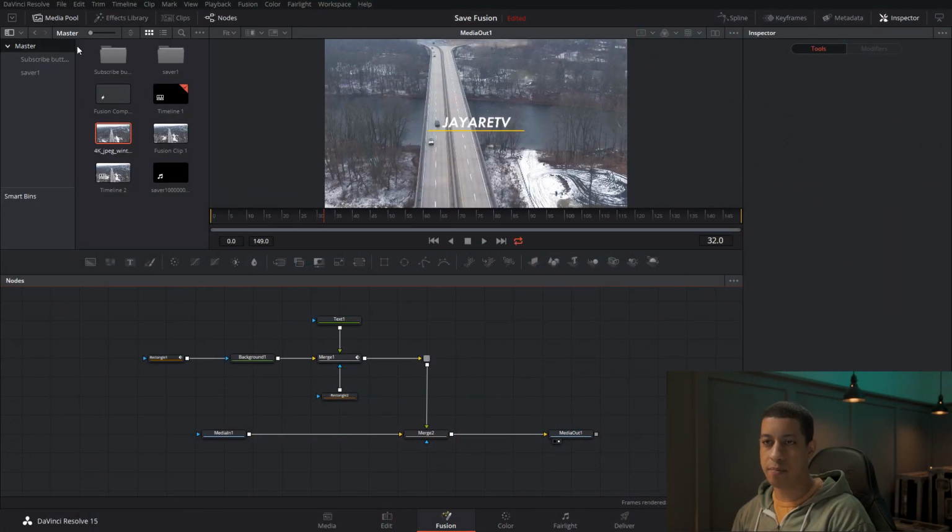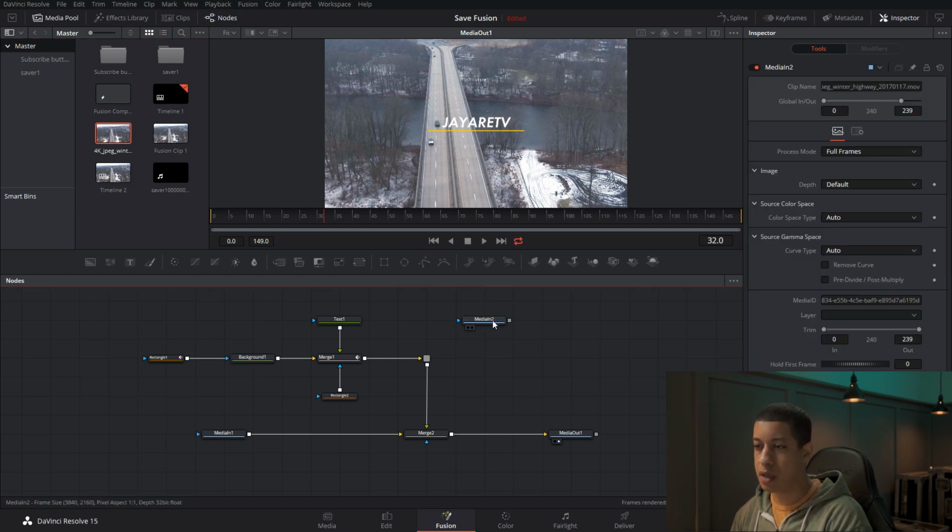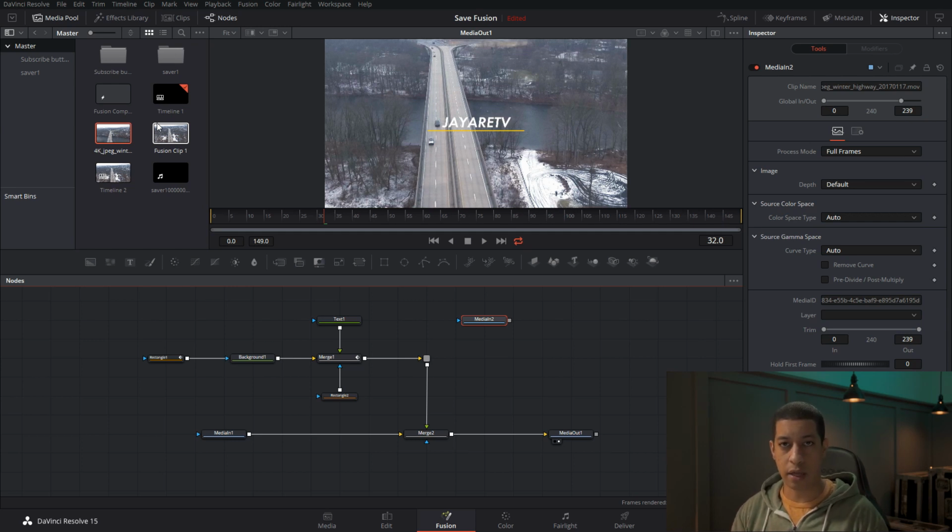If I go to the media pool and bring something in, once I bring it in, we have a media ID. This is calling back to our media pool. If, for any of the media in here, I did optimization, almost like a proxy to make it run faster in DaVinci, it's always going to call that media ID so it can pull that while you're working on it. Then when it goes to render, it sources its data from the actual file instead of that optimized media. So that's how that works.